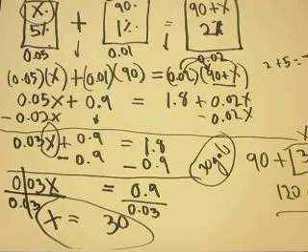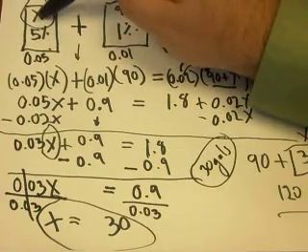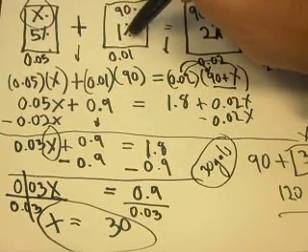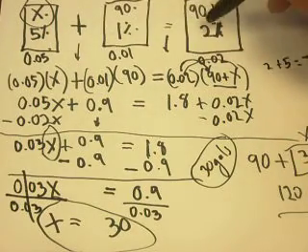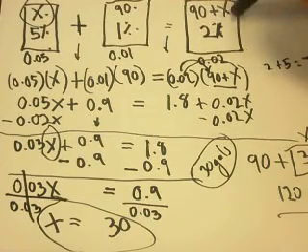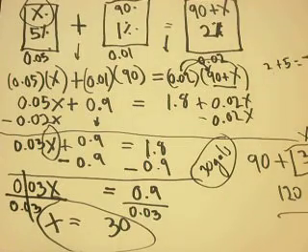That's how you solve one of those problems, and I can check it by plugging everything back in. I can go 5% times 30, and I add to that 90 times 1%, and that should equal 2% times 90 plus 30, which is 120, 2% of 120. And it will balance out, and it will definitely work. So that's how you do the mixing problems. I hope you found that helpful. Rewatch this as many times as you need to get it straight. It doesn't matter what the mixing is, if it's liquids or solids or whatever, the same strategy is going to apply.